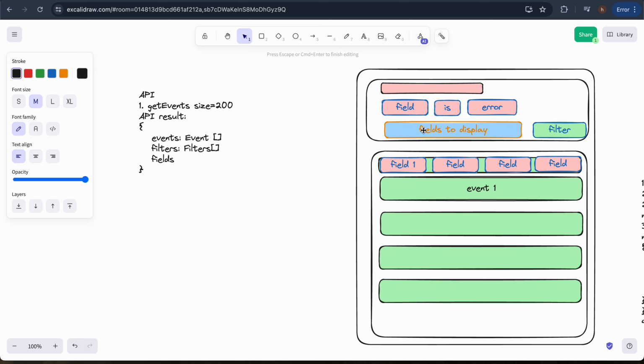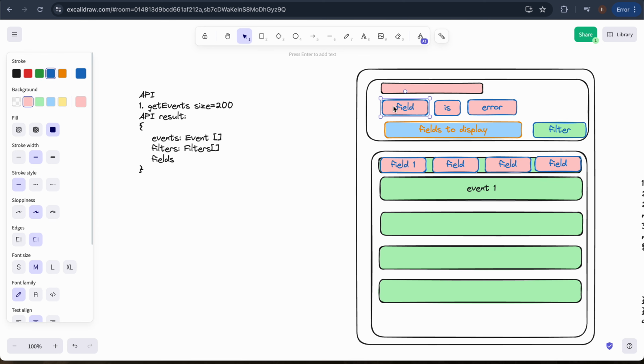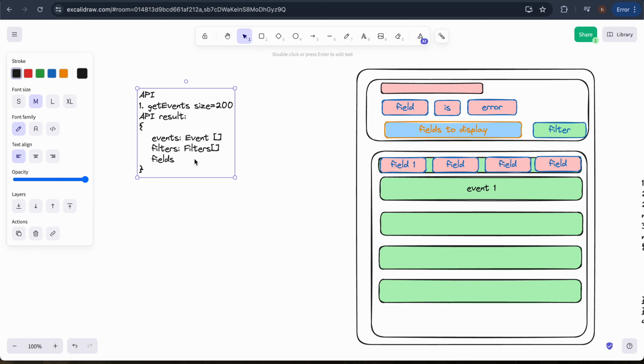We want to be able to display in a drop down all the fields, and we don't want to calculate it in the client. So we receive all the fields from the server. It's all the possible fields.